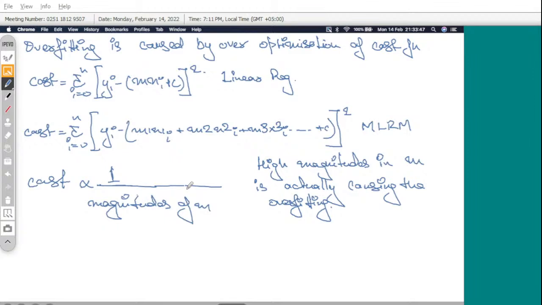Okay. So as of now, we discussed linear regression. How do we train linear regression? How do we calculate m and c, right? And we talked about a possible problem, that is overfitting, and we also understood that overfitting is caused because we have higher magnitudes in m. And now we will see how we deal with that. Yes, guys, good till here?